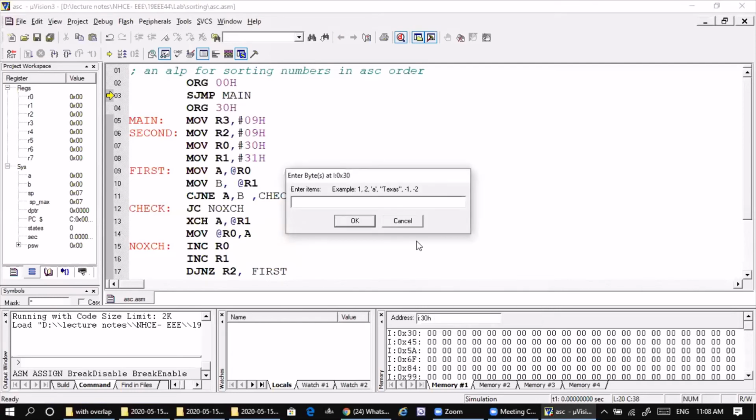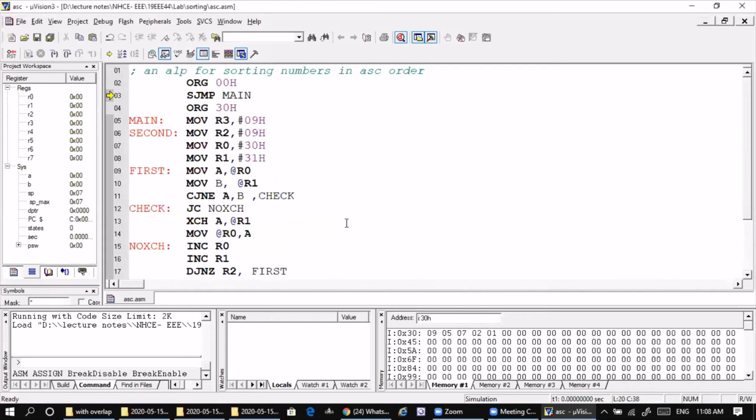I just give the numbers randomly: 9, 5, 7, 2, then 1, and click OK. So 9, 5, 7, 2 like this. After ascending order, it should be 1, 2, 3, 4, 6, 9, isn't it?